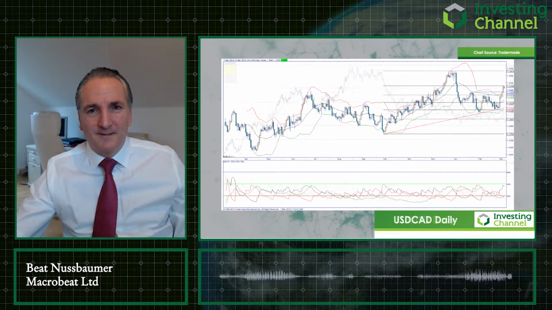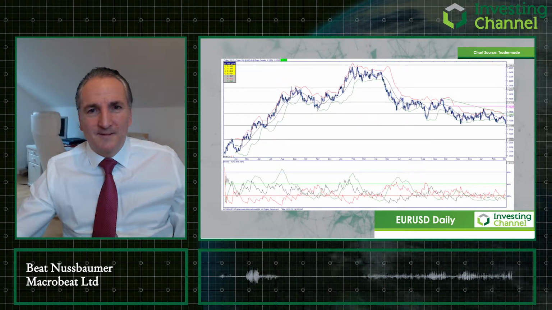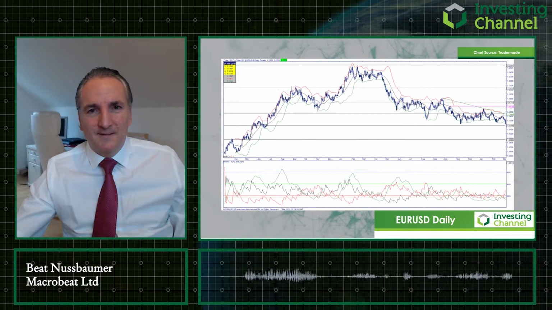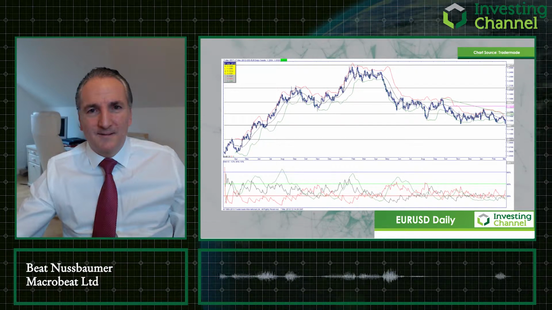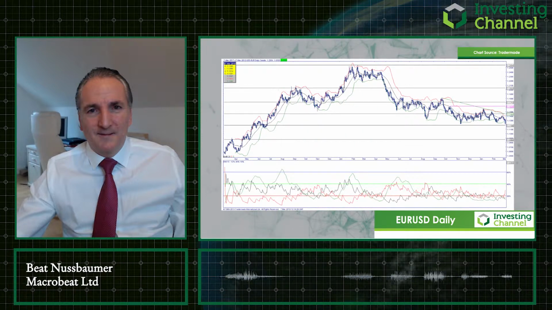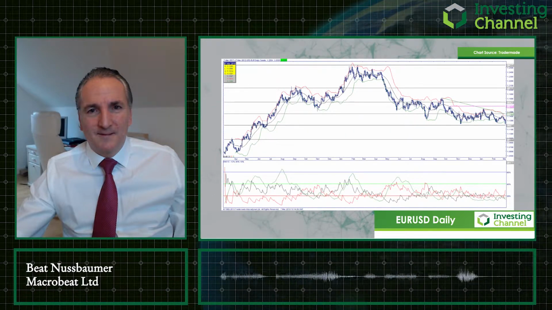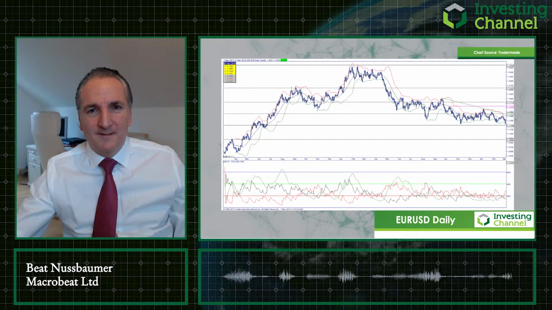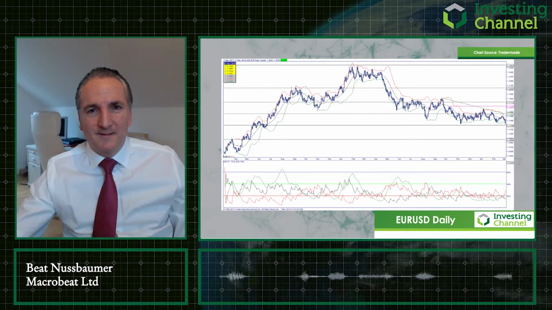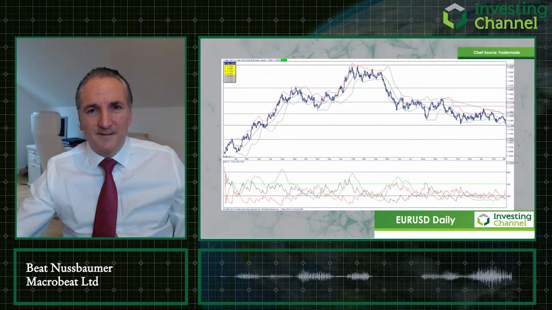The next slide shows the euro dollar. There we had the ECB meeting today. There were already sources that talked about the downgrade of GDP and the downgrade of CPI being expected, and that's really what we got. But we got as well what the market did hope for, which is the ECB delaying the first rate hike that had been seen as late as after the summer of 2019. And now we know from the forward guidance there will be no rate hike in 2019. So more or less it's been kicked into 2020. If you look at the downgrades on CPI, there are some bigger downgrades there, which means there's really no chance of any rate hike anytime soon from the ECB.